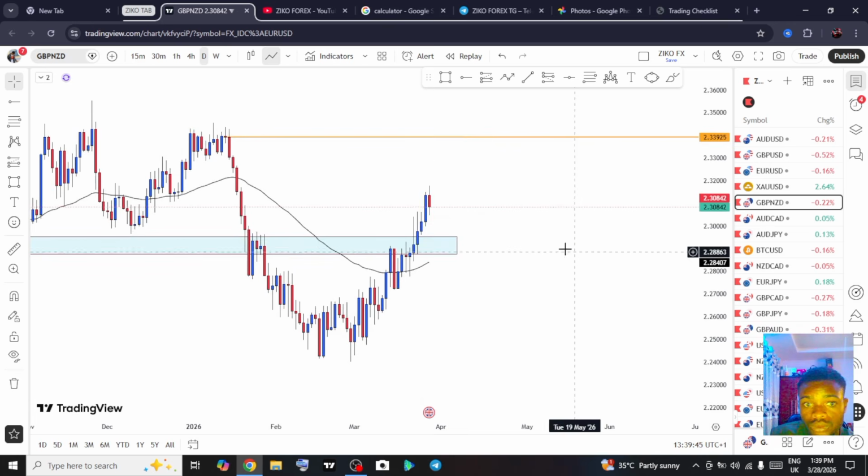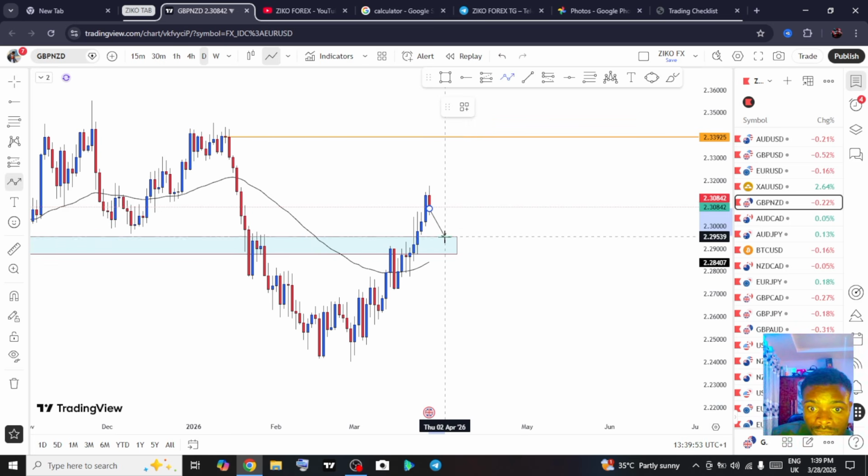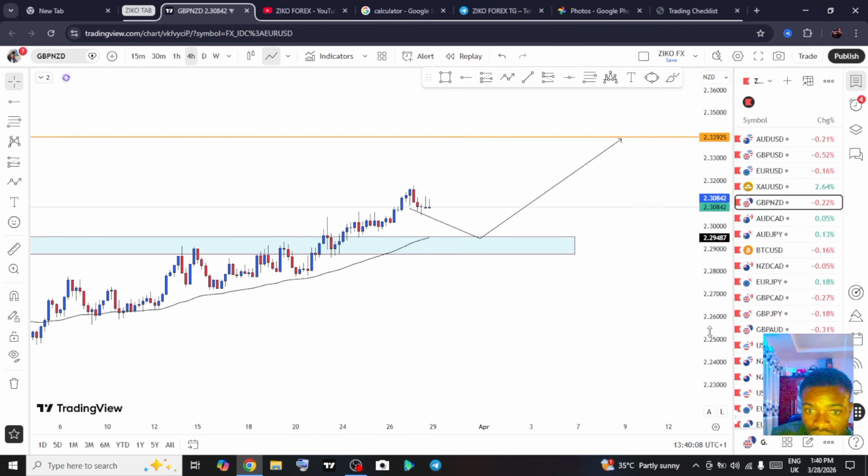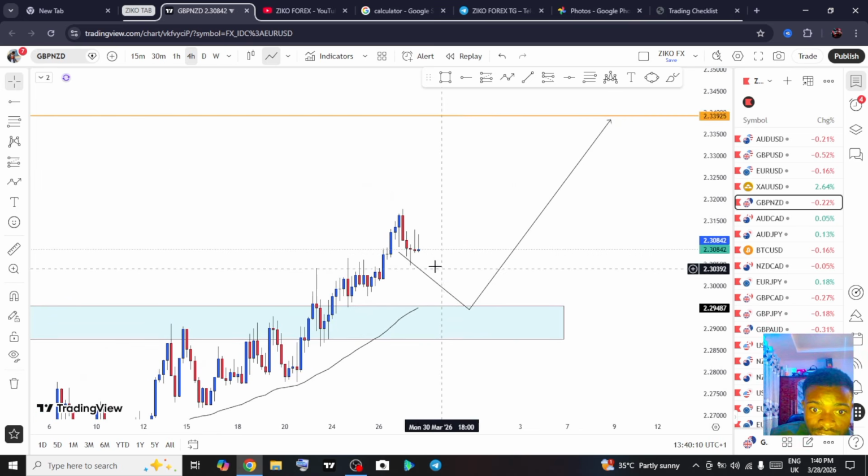right? But we cannot just jump in right here. It's way too far from the area of interest. So we need a cleaner, deeper retracement to continue buying. So it will look more like a break of area of interest, then a retracement to buy, right? So it will be a much cleaner trade in my opinion. So I think we are going to have to wait for the daily to do that first before we actually pay attention to any other time frame, right?